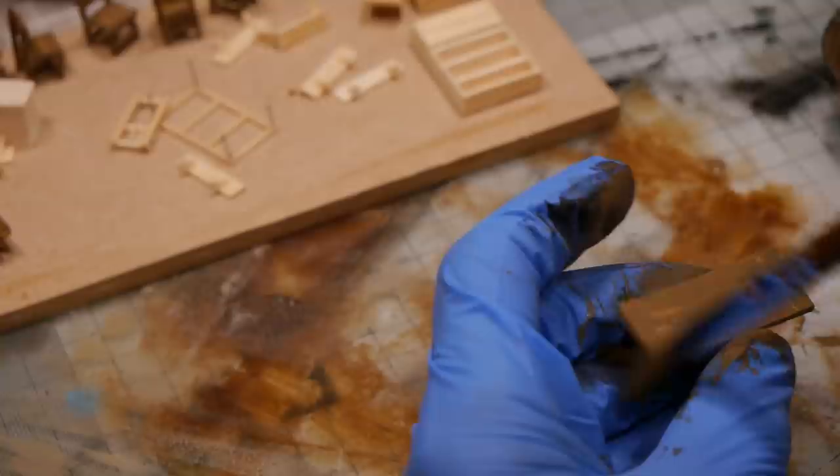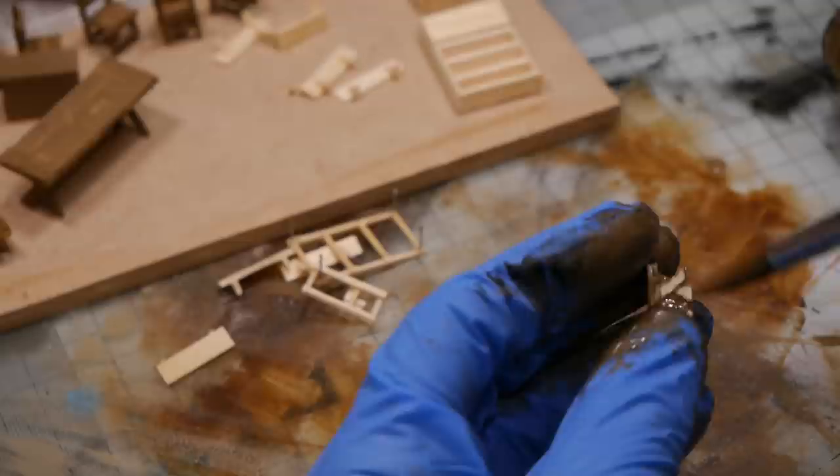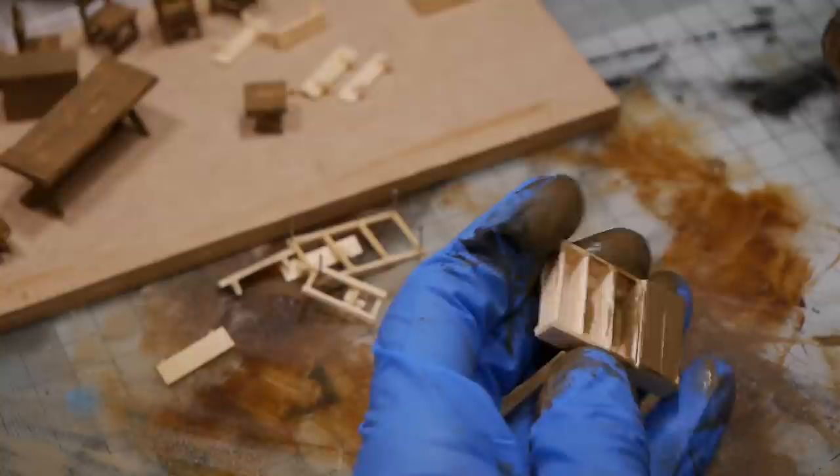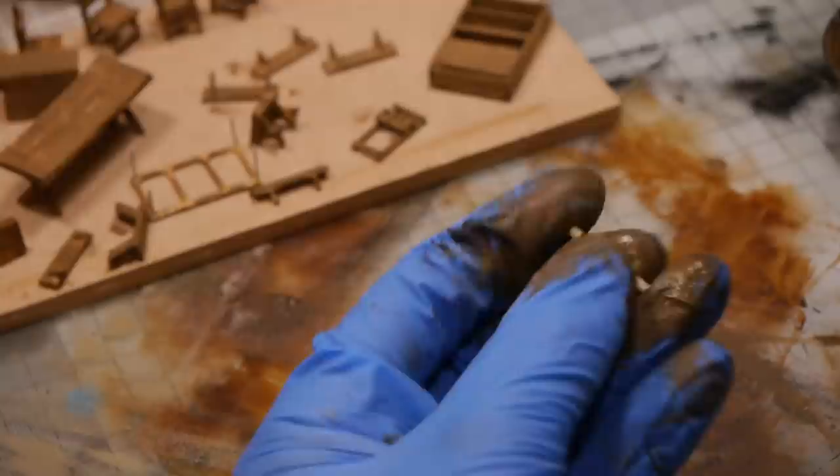This is the bookshelf that'll go on the side in the front. You'll notice in the final project that that is missing. I think I stepped on it actually, and I just couldn't be bothered remaking a new one after all this. And then just all the little bits and pieces. Bunch of shelves to go up. You're gonna have a lot of little benches. There are quite a few chairs to make, some little coffee tables, and various accoutrements.